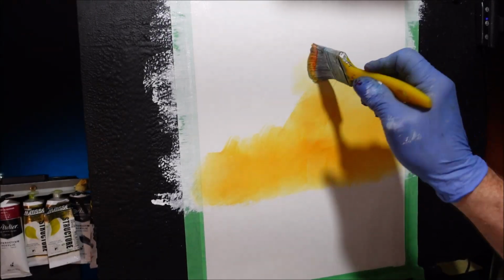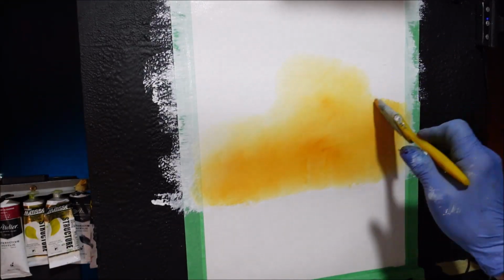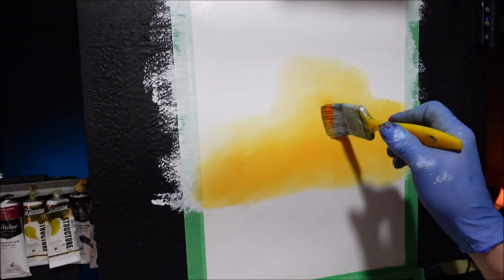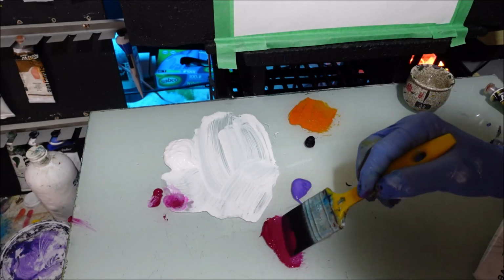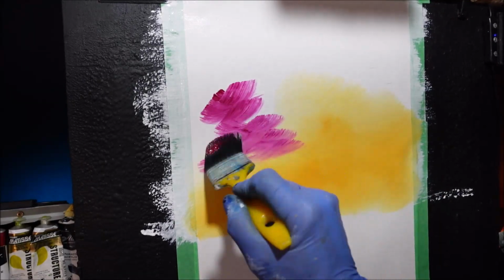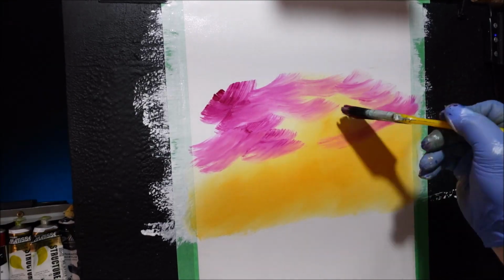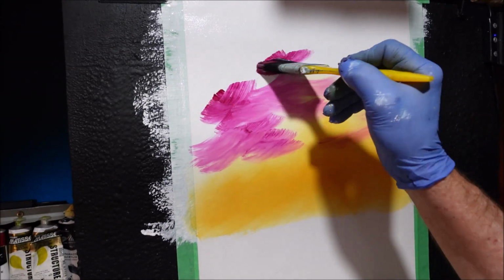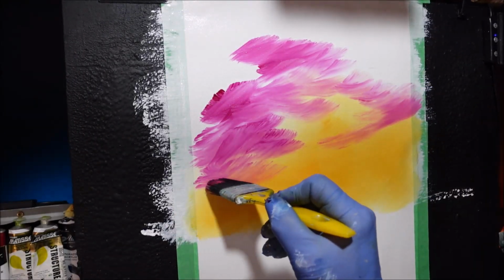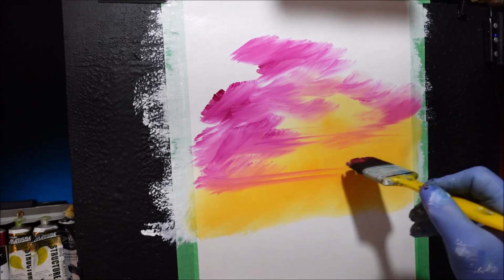Now I just want to feather that into the white. Just go into the tip of my putter brush, and I'm just simply softening that down into that white there. Come all the way here. So we get this magenta on there. Now I'm coming about here. I want this to slice into that yellow, just like so. Coming around it, slicing into that yellow. Just like that. Get a bit more on my brush and get bits and bobs of it up here. Okay, slicing into that yellow. You can even do stuff like that. It adds dimension and length and distance in your skies like that.